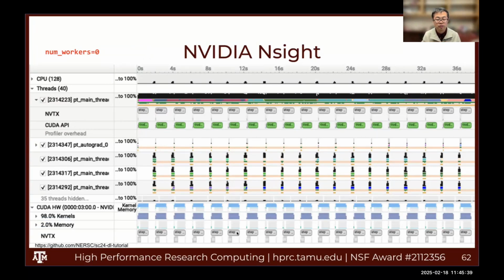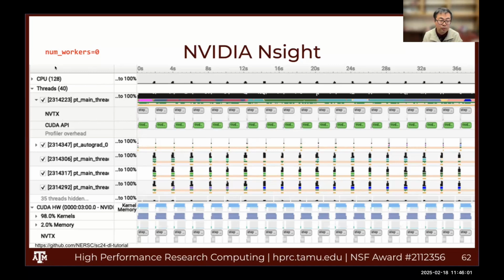It will show you a graphical interface like this one. For example, you will need to put some NVTX in your code to track for profiling.